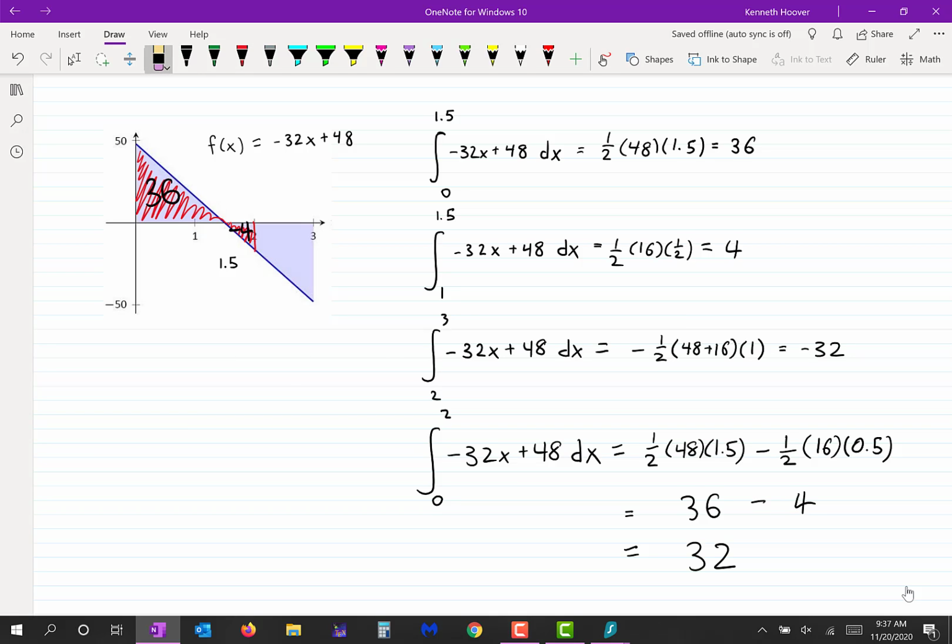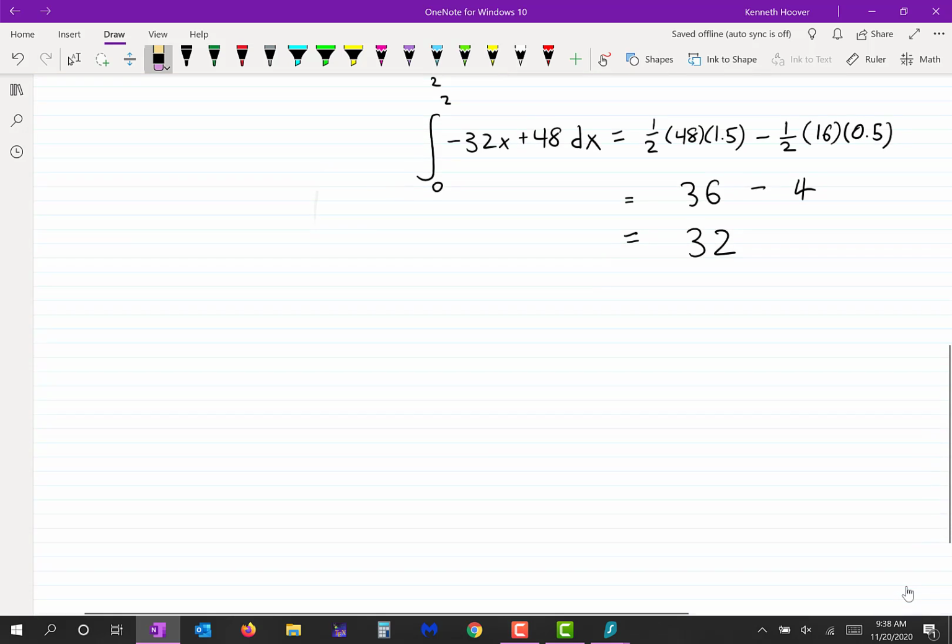Okay, that's the idea. Now, those calculations were very easy because our graph was a straight line, and so we only had to calculate areas of triangles and trapezoids. If the graph was curved, then it would be very, very different. Because how do we calculate areas under curved lines? It all depends. If it was a nice curve like a circle, then it would be easy, but something like a parabola would be very different. Or what if it's not a well-known shape at all? What if it's just a randomly shaped graph? How would you calculate that area? So this is where we get into the real calculus here.